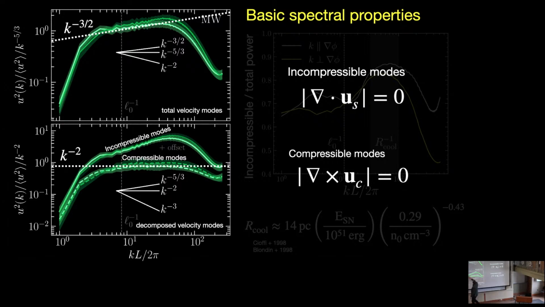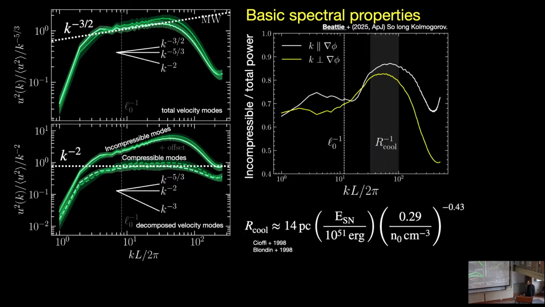The incompressible mode spectrum looks like k^-3/2, and the compressible mode spectrum looks like k^-2. This is a spectrum of acoustic wave turbulence or the spectrum of shocks, or there are a number of different explanations one can evoke for a k^-2 spectrum. But my main point here is that the life history of the incompressible turbulence and the compressible modes are different. We're going to see this come up.